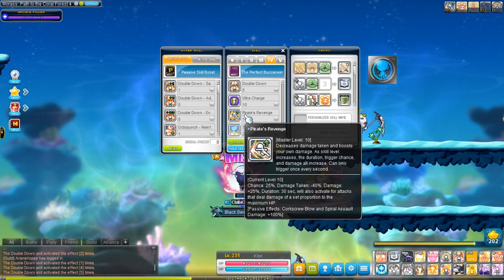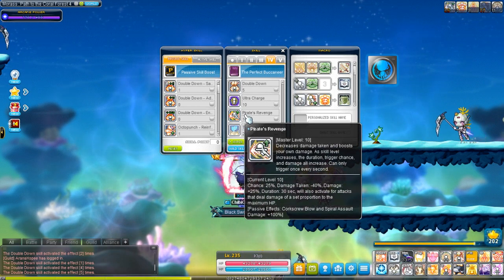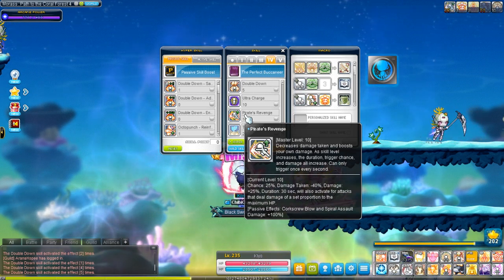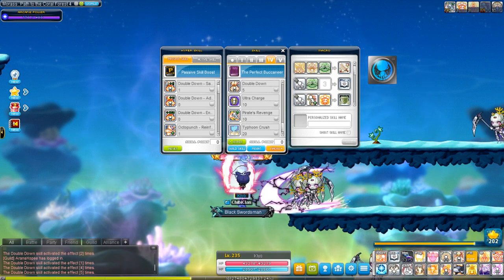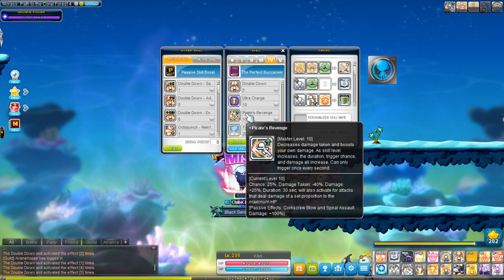So, as I said, 25% chance to activate when you get hit. The damage that you take when it activates is reduced by 40%. And the amount of damage that it gives you when it activates is 25%. Did I say 20? I meant to say 25. And it lasts for 30 seconds.